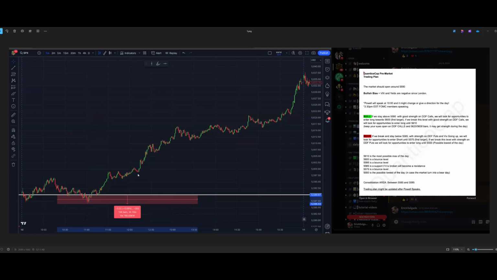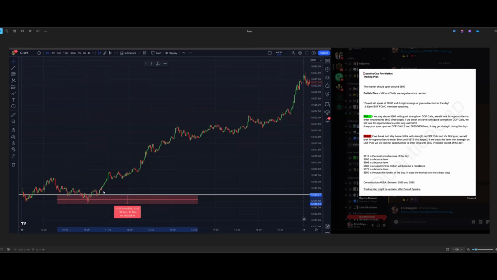Now, it's up to you and your strategies if you choose to exit at the first target or the second target. Now, if you just bought, held, placed your break even after that, you would have made all of these points because this was the lowest point of the entire day. And from this graph right here, you can see it reached 5637. That's almost 50 points you could have made on the day if you just followed the trading plan. And that's what the trading plan does. It gives you the plan for the day and you just follow the plan.